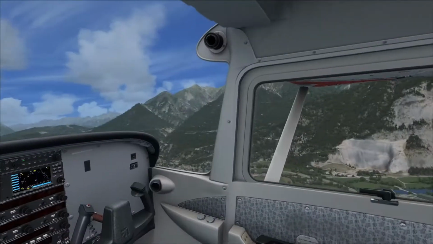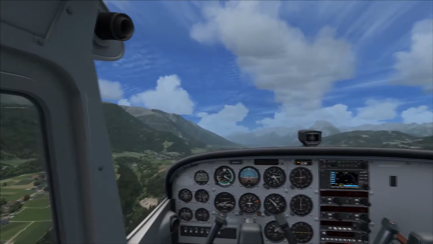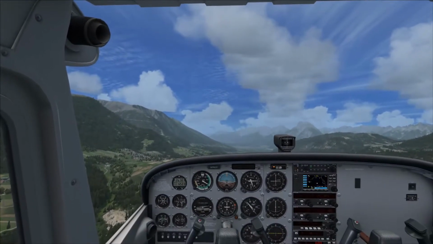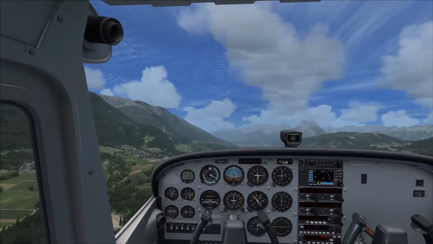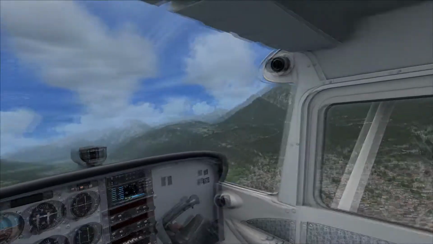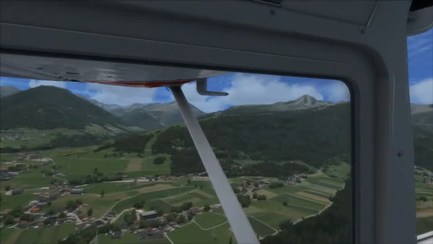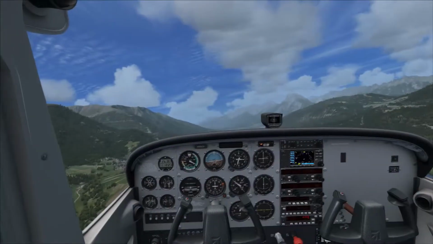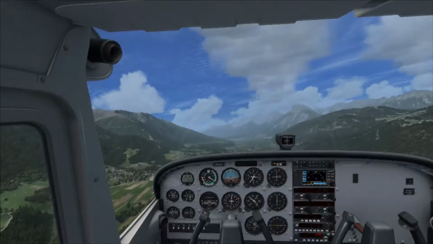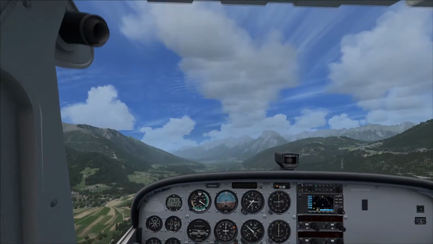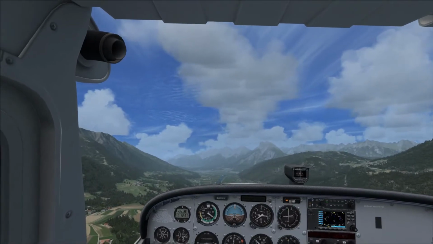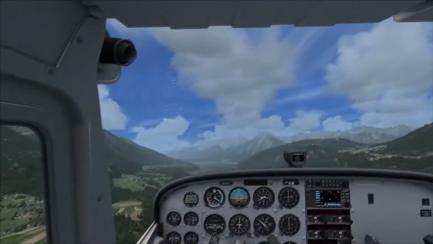And it just works absolutely fantastic with Flight Simulator X, and I guess it works with Prepar3D just as well, or X-Plane 11. It just works so well, it just feels so natural to turn your head left and right. You can zoom in to take a closer look at the instruments. It just feels just like it should do in flying an aircraft. You're just naturally turning your head.